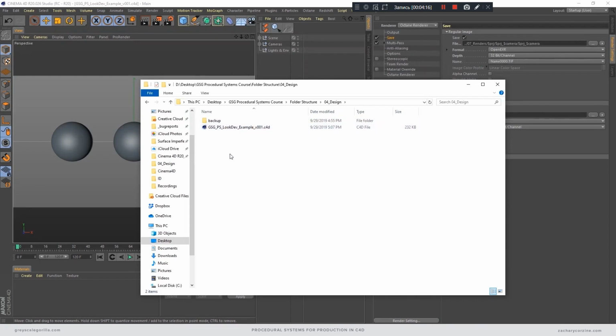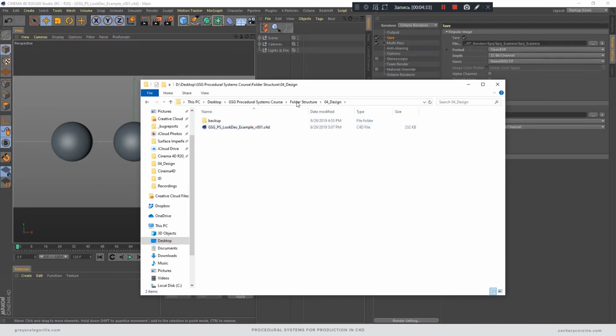So there'll be look dev, motion test, anything that can help differentiate what specific aspect of the project I'm working on. And then I just have example, but that would be your file name specifically, and then iterate up from there.